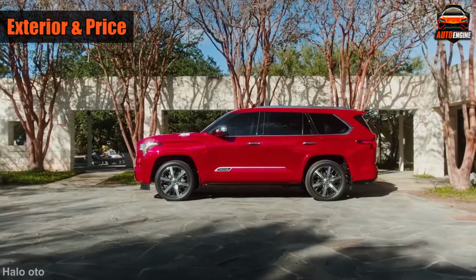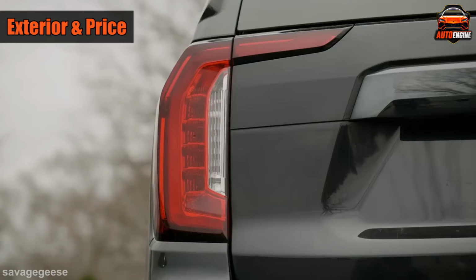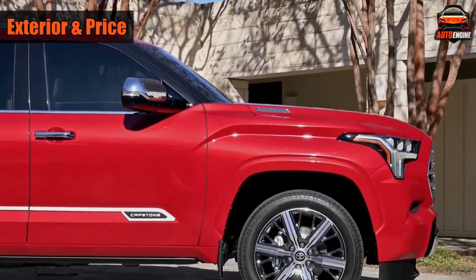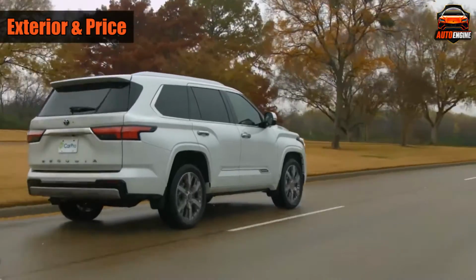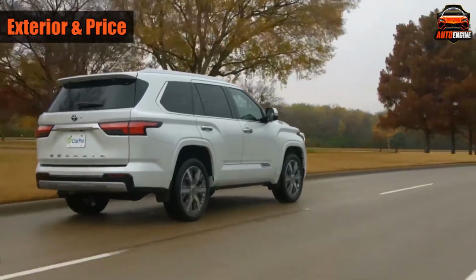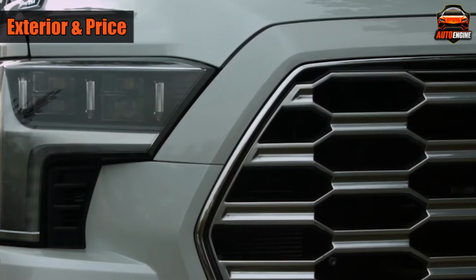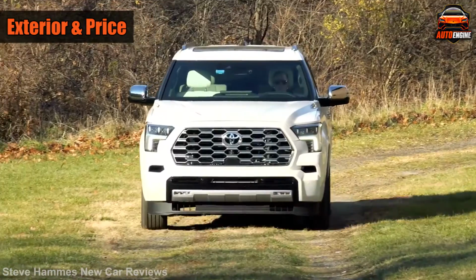It has some new features that make it look modern, so the Yukon's more contemporary styling may appeal to buyers seeking a more refined aesthetic, while the Sequoia is more modern and practical in its design for people who prefer that. But overall, the Sequoia looks better than the Yukon. It's not easy for big SUVs to be pretty, but some manage it, like the Sequoia, which has always had a well-received exterior. Compared to the Yukon and other big SUVs, the Sequoia has more personality in how it looks.